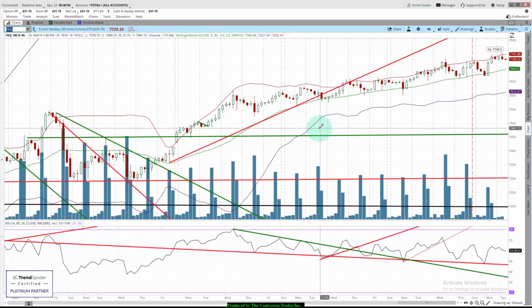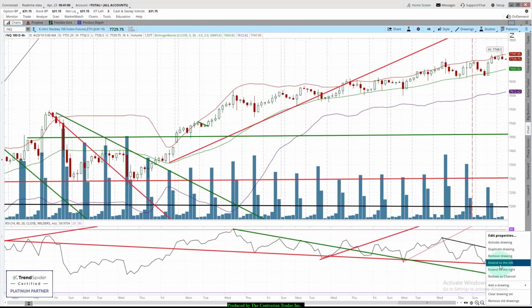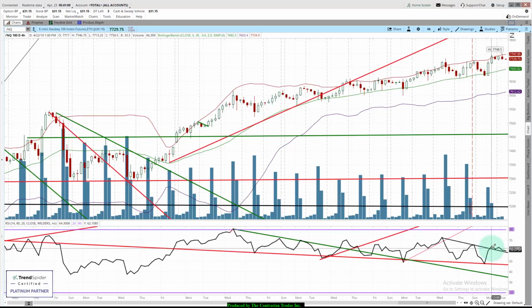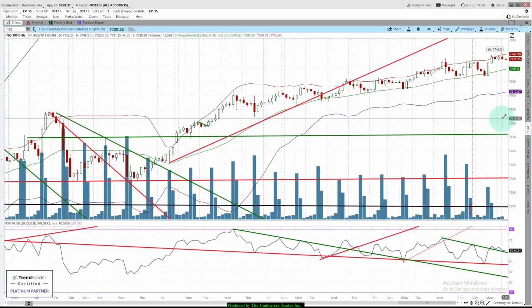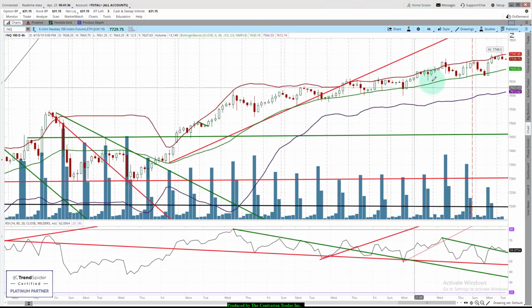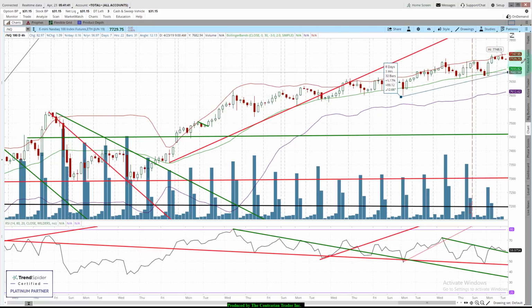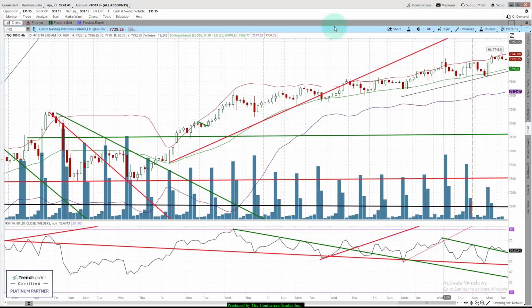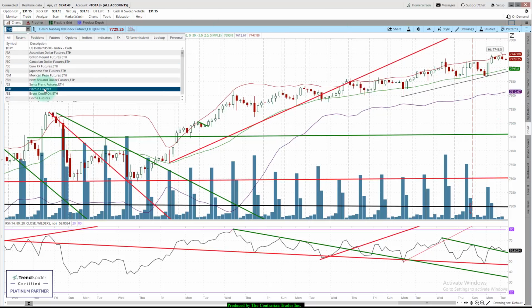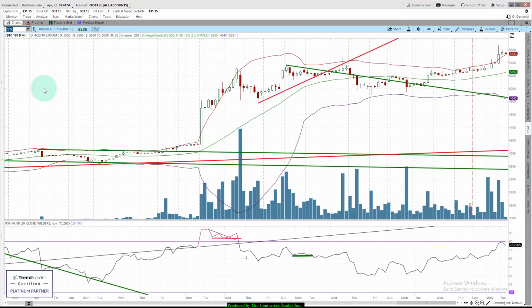The NASDAQ, we are down slightly on the morning. We broke out on Monday on RSI. Now we're doing a retest of that support level. And in all probability, given the trend of the NASDAQ, we are going to break out higher. We are a bit extended here relative to the third standard deviation Bollinger Band, but we cannot ignore the trend. It is higher, so we don't want to fight it. Let's leave off with Bitcoin, and then we'll go over to member stock chart request and our watch stocks.